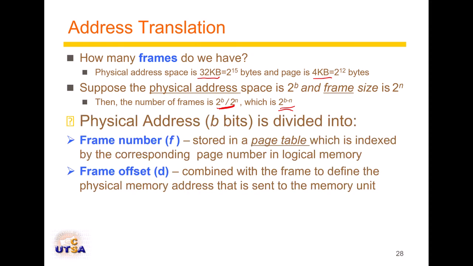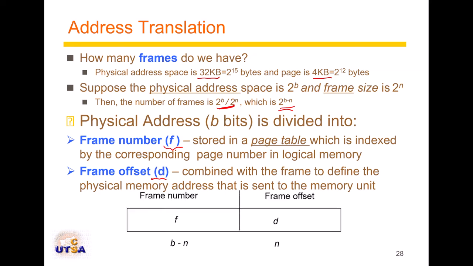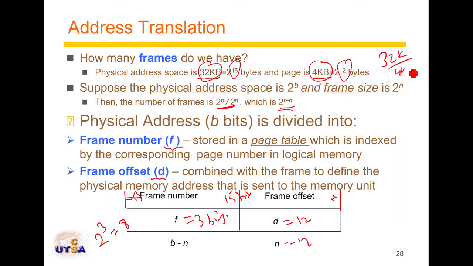Okay, similarly, we are going to divide our physical address into two parts, which consist of f bits for the frame number and d bits for the offset. Remember, these d bits are the same as in the logical address space. Once we compute our value for d, which is again 12 bits, and remember the total physical address space had 15 bits, we can just do 15 minus 12, so we have 3 bits for the frame number. So with 3 bits, how many different frames can we address? It will be 2 to the power 3, which is 8. And I think that's what we found out, right? 32k divided by 4k was equal to 8 frames. And that's the same thing. So you can compute these numbers in this way or that way. Either way is okay.